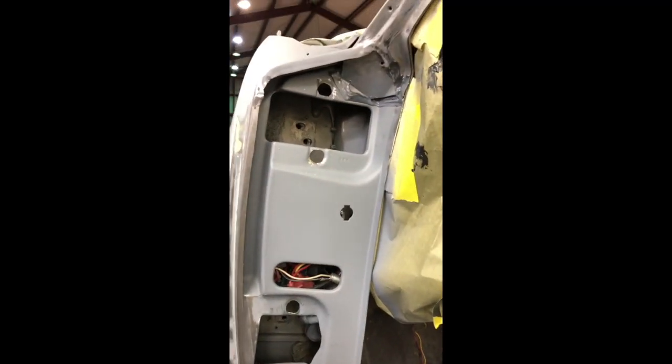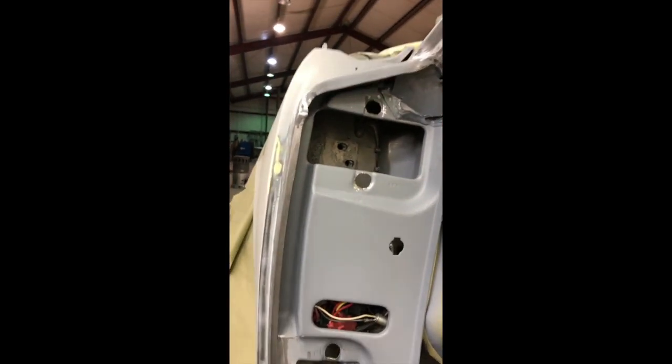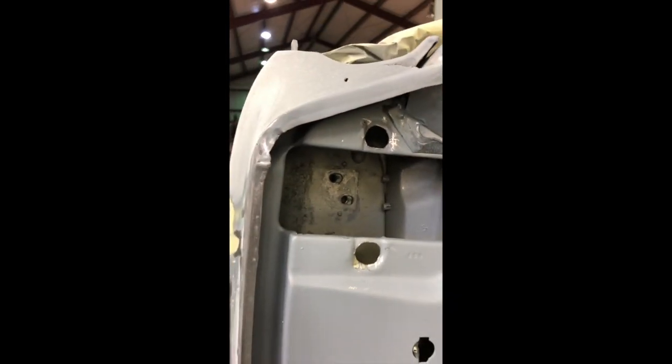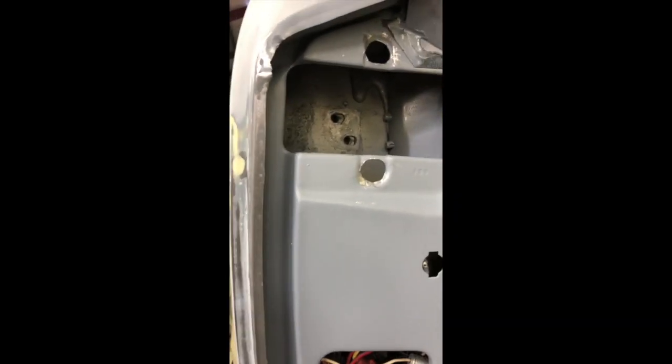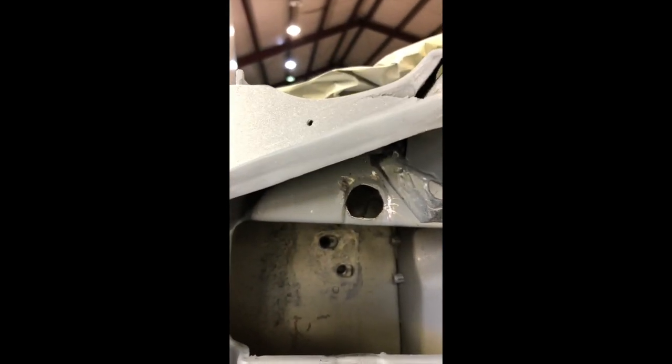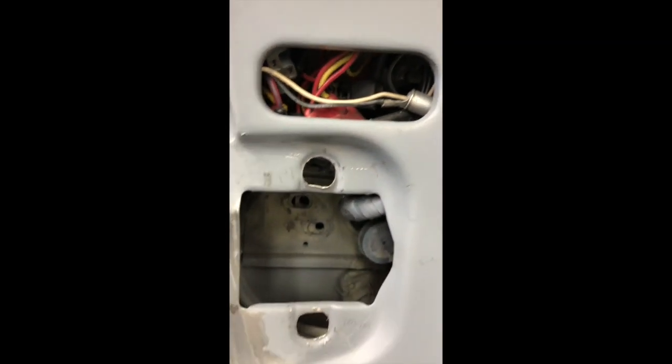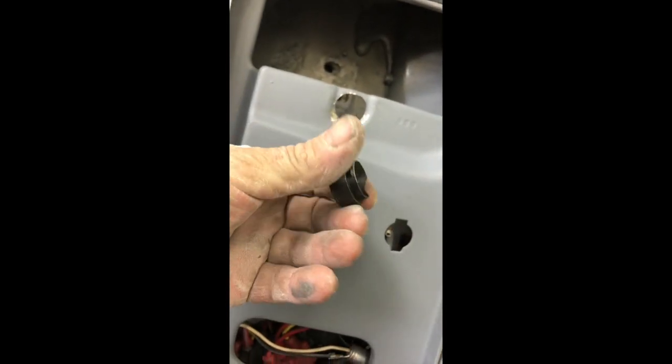Okay, I'm going to try to show you something here real quick. If you notice, we removed all the inserts that go into the door. This one was welded in and stripped out. It only had a couple threads. The top one they had reamed out and done in coarse threads. This one was bent and crooked and only had a couple threads. So we removed them all. We put back in an original case.